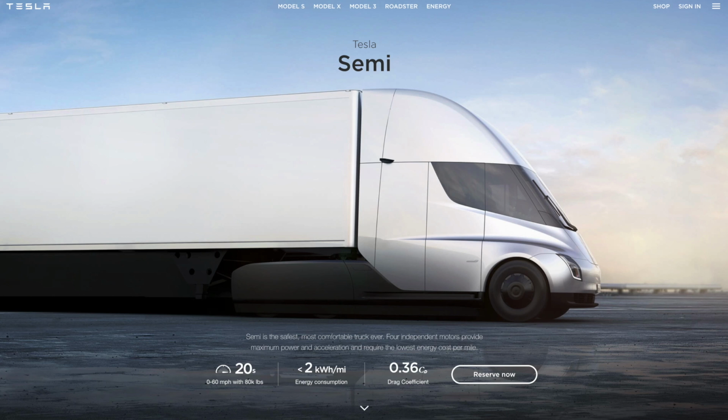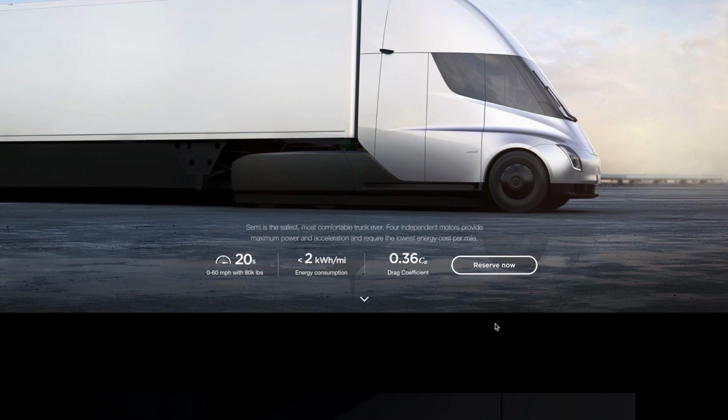And then the drag coefficient. This drag coefficient is really low. For a Semi it's generally pretty large, so 0.36 is pretty impressive. We can tell from the design right here that it's really aerodynamic, with the sweeping front end. In the announcement, they had these little flaps over here. Actually, no, these are the flaps, I believe, that would open and close. As the truck turns, the rear part is going to come out towards one side, so the flaps open to give more room, and then close again when it's straight. That allows for more aerodynamics, and that's what's allowing for such a low drag coefficient. But anyways, let's move down.